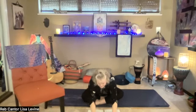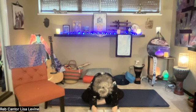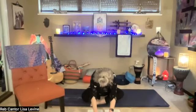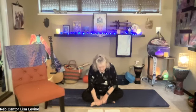Now reach forward. This is great if you're in the chair because you can really feel your spine elongate. And when you're on the floor now, you should be able to bring your elbows down. Drop the head forward and breathe. Inhale, exhale, and release. And slowly hinge up.